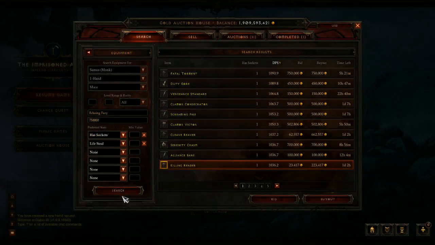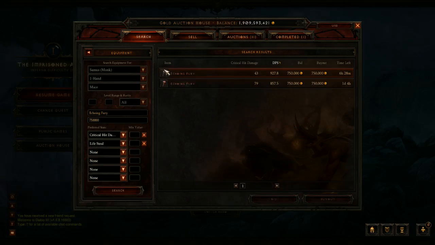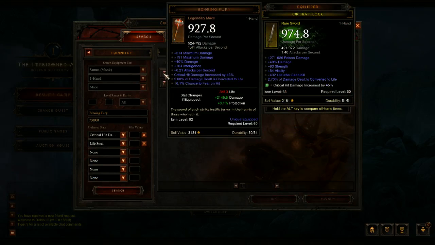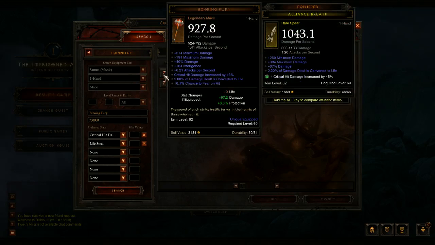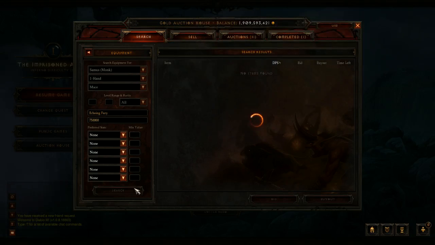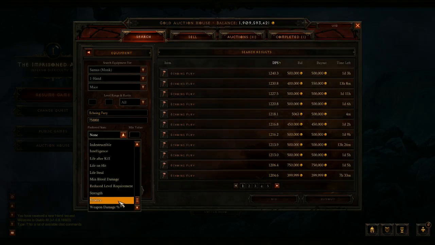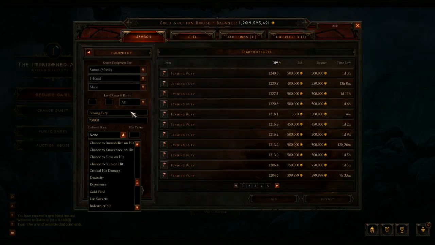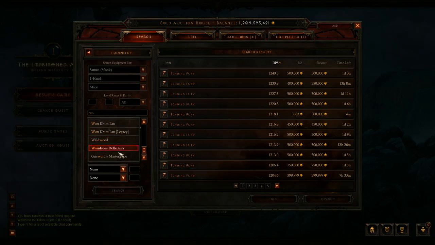We can go Echoing Fury here. The socket ones are a little expensive, so you could try crit damage. Yeah, there you go. And those are int and strength ones. Or we could try just getting another rare weapon here. This is not ideal by any means, but we could try Wong Kim Lao. I doubt you're gonna get a Wong Kim Lao at this budget.